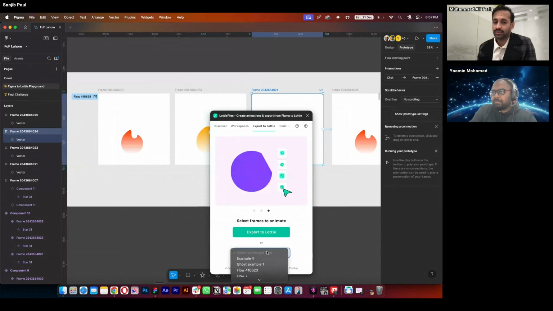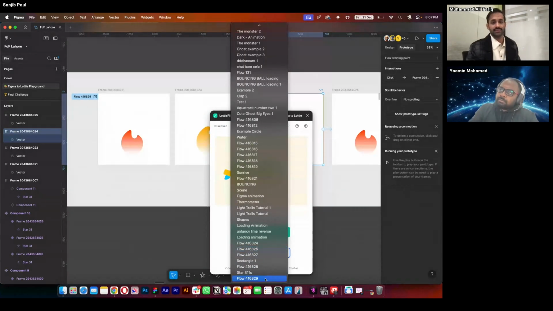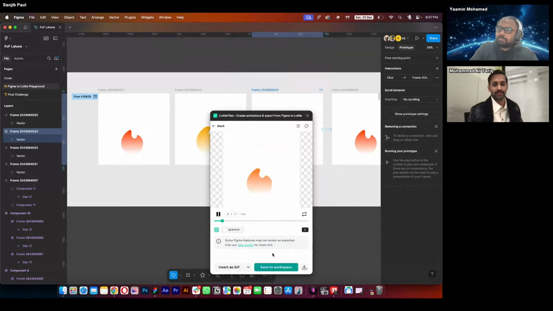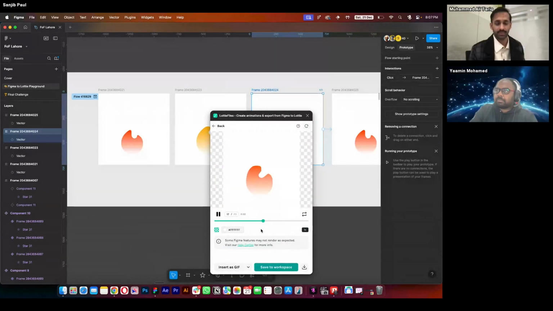So this can be made even more perfect if we spend some time to master the shape with the Bezier handles and everything. So yeah.